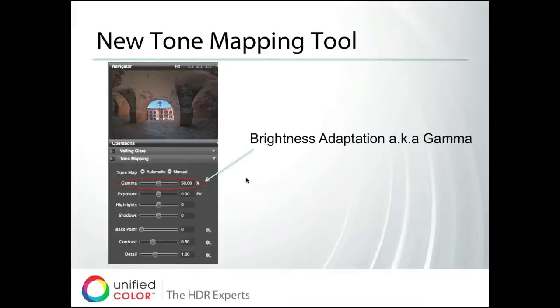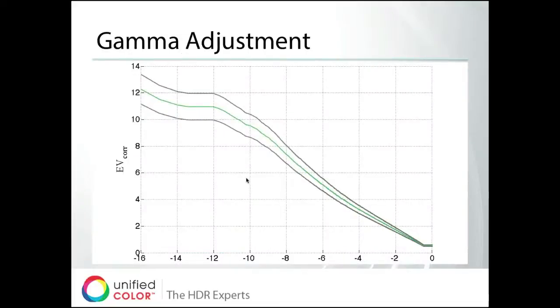And with this control, we're going to be adjusting that curve. And I want to show you the effect that this slider has, because it's a very critical component of the new process. So if I look at those adaptive tone curves that we calculated, the default curve is this green one here. As I adjust the gamma slider above the default value of 50, I'm increasing this curve, which creates this representation. If I go below 50, I'm decreasing that.